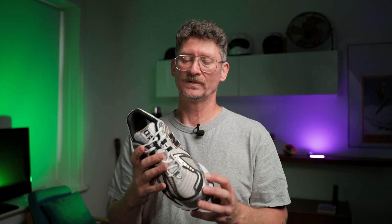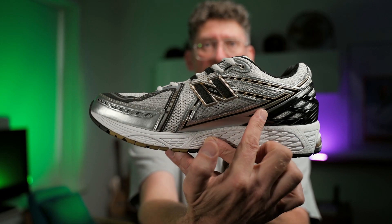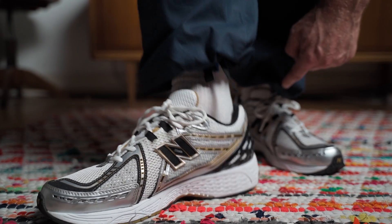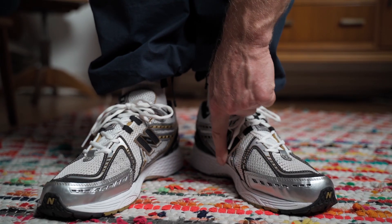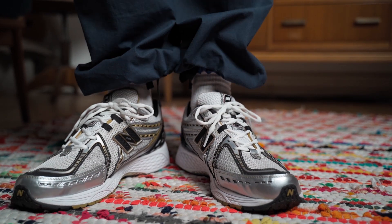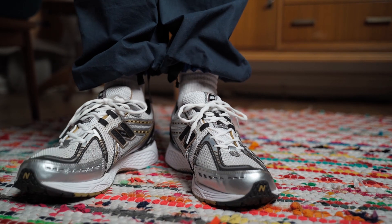Just two things bother me. First, the laces themselves are very weird — though I do love the lacing style that lets you tighten the midfoot for a better fit. Second — and someone else made me aware of this — these two panels on the inside collapse as soon as you wear the shoe, and it looks really bad. You get a big crease going in the middle of the shoe.